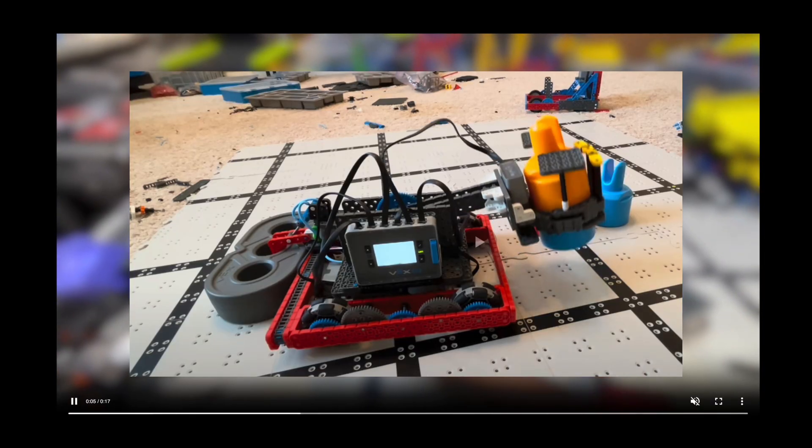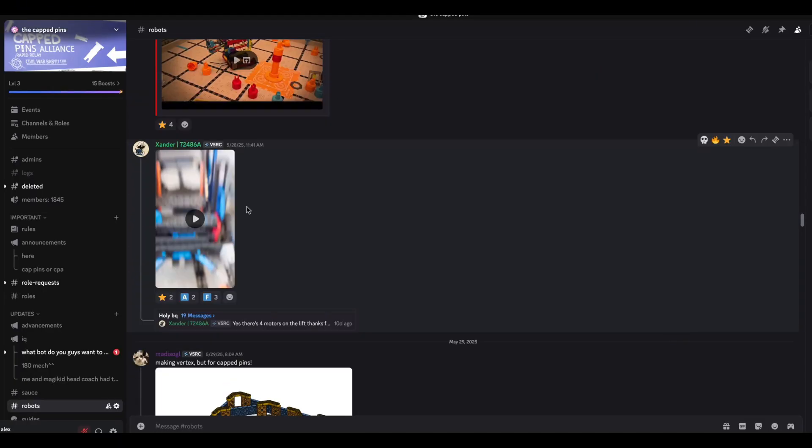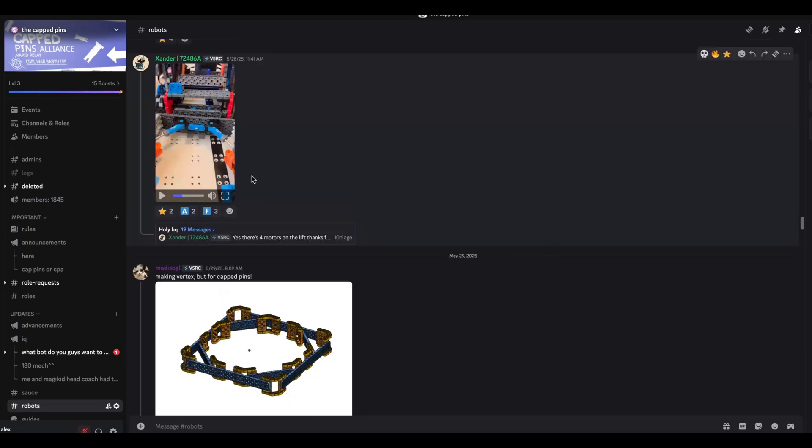Conveyors do seem like one of the best choices you can have. I would say consider conveyor — just doing pins instead of doing the beam mechanism we showed in our last video. 369 points is a lot, so I'm going to confidently discourage you guys from building double reverse four-bar claw designs anymore. If you want to do claw-based, do the 180 mech we showed in our last video reviewing 3030J's bot. Conveyor will definitely be a way better choice for teams that don't want to score beams, so just don't build a claw if you're not going for beams.